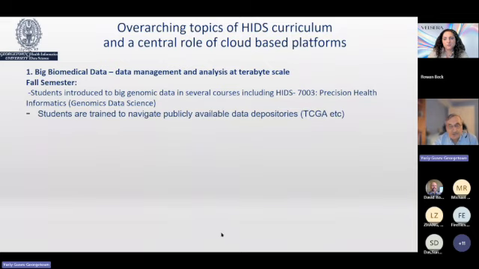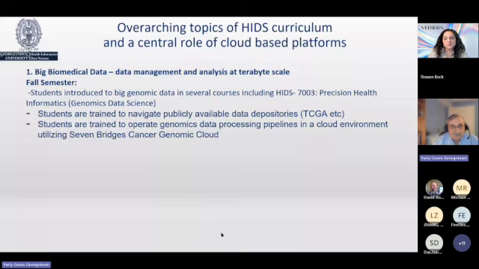For example, TCGA collection of genomic data for multiple human cancers. Students also learn how to use different kind of resources built around TCGA, so-called TCGA ecosystem. And then we naturally transition to teach students how to use Seven Bridges platform to access this type of data.